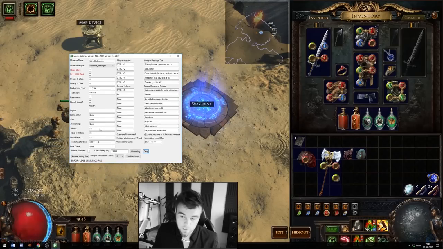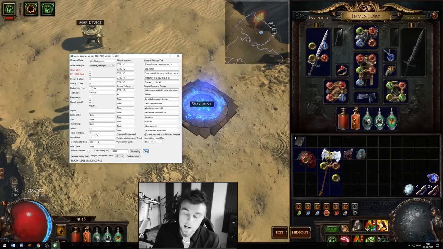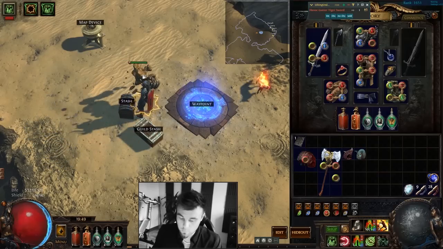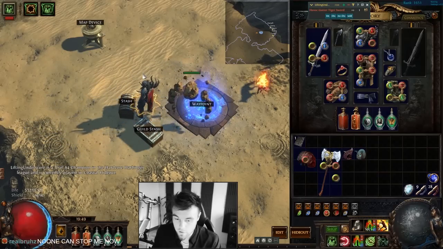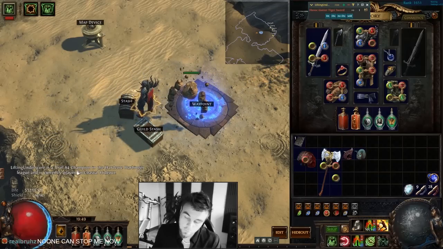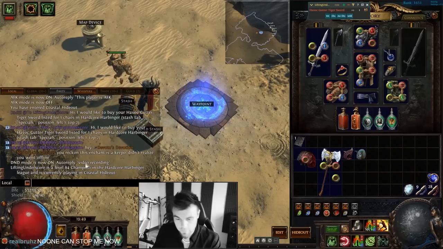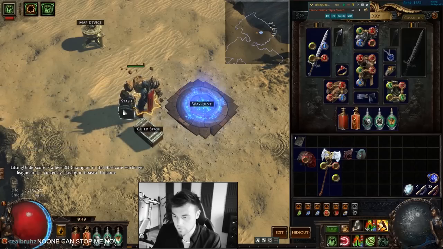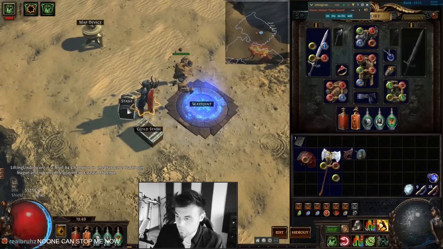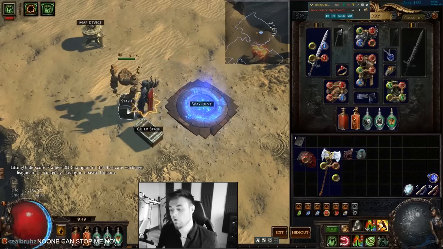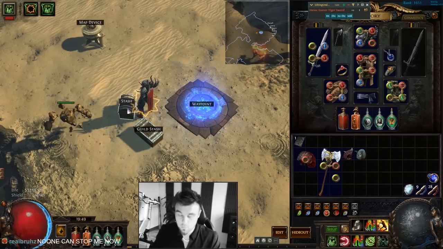It can also run the who is command for you, or the travel to hideout macro. If you press F5, it will travel to your hideout, and the who is, if you press F2, because that's my hotkey, will show lifting underscore level 48 champion. That's because I think I whispered myself last and had a conversation. So it shows you who is for the last person you've been interacting with.